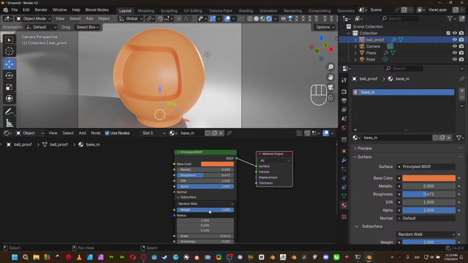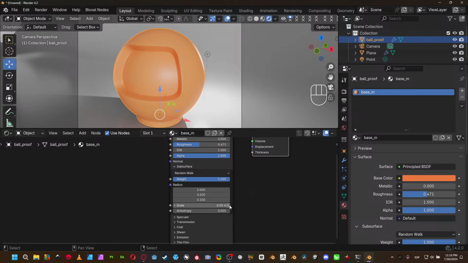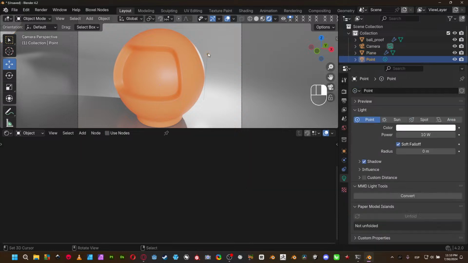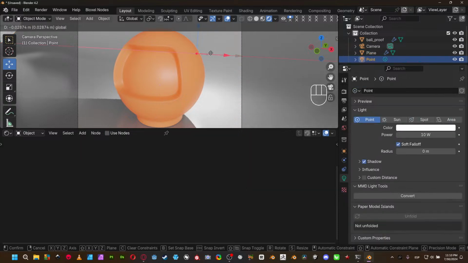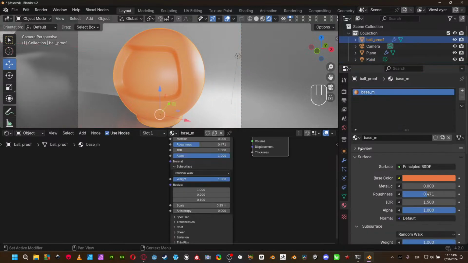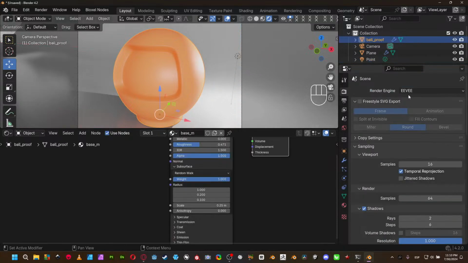So as you can see here, if we just start doing this, we're going to be able to see the scattering in these areas, in the thickest area. So we can start increasing the scale to propagate this effect a little bit more. As you can see here, it's really cool, the effect of scattering here in Blender, specifically in Eevee Next.